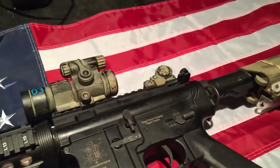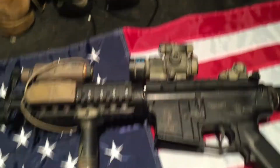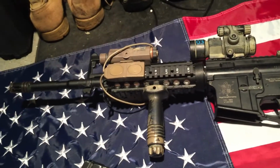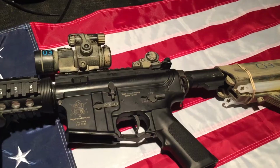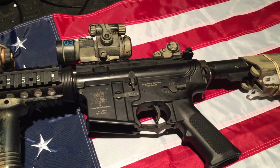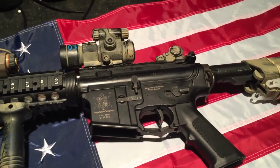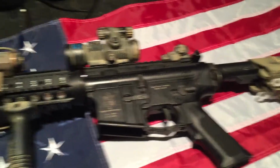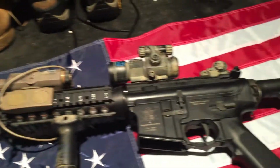So yeah, guys, that's my VFC Block 1.5 build. Just a quick overview. Everything is stock internally. I use the 7.4 LiPo in it, and I'm getting about 360 FPS with .25s. Consistent grouping at around 200 feet with my 14.5-inch barrel.